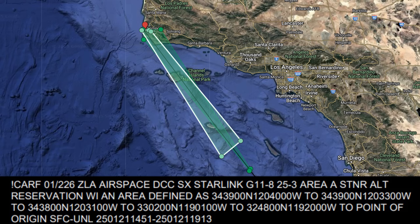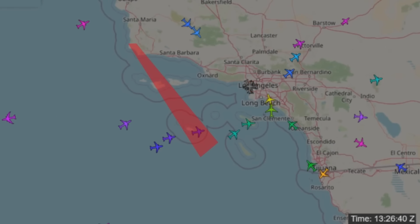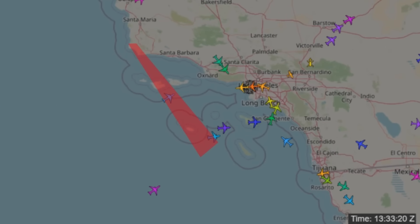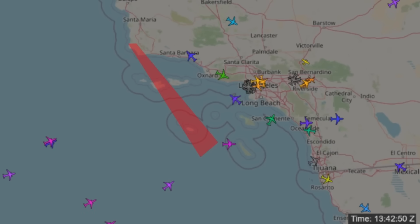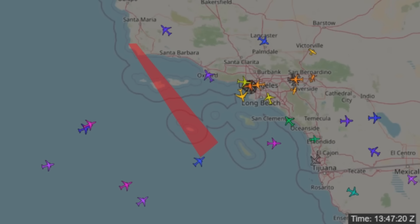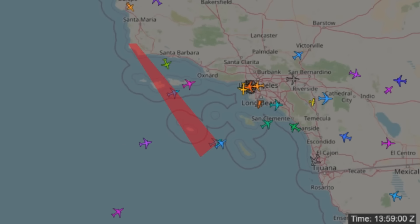This goes out to the pilots who are supposed to know about it, to the air traffic controllers who are going to have to route around it, and also to dispatchers who actually plan the flights for airlines, since they're going to have to figure out how much fuel aircraft need for this diversion. If we project that onto a map along with ADS-B air traffic data — aircraft broadcasting their position — initially this airspace isn't hot, going live around 1500, about half an hour before the launch was supposed to happen.